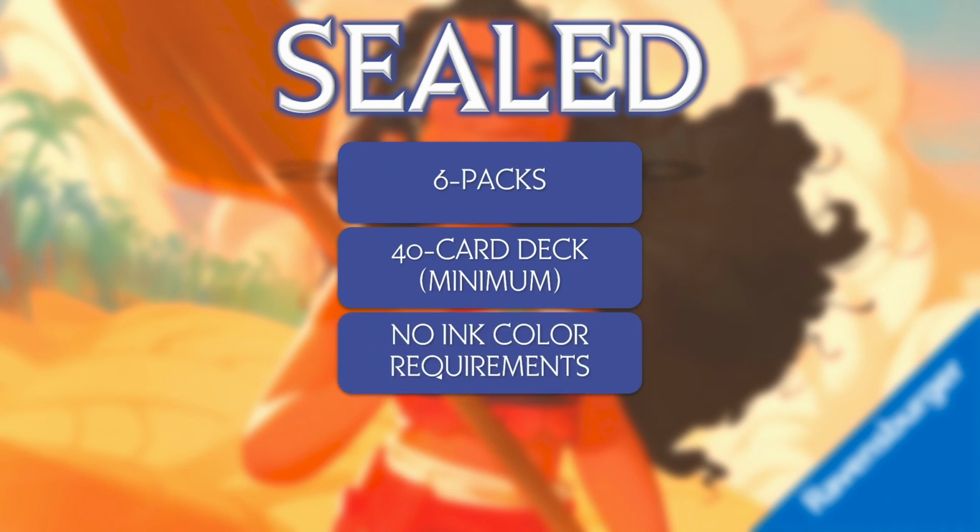With that, there's no ink color requirement, so you don't have to limit yourself to 2 inks. You don't have to build a deck where you're starting to get good amber cards and good ruby cards, so now you're stuck with amber and ruby. No, you can do amber, ruby, sapphire. You can do all 6 colors, and in most cases you're probably going to have a deck with all 6 colors because there's just good cards in every color and you want to combine them.